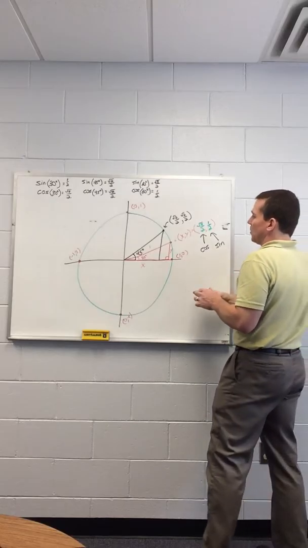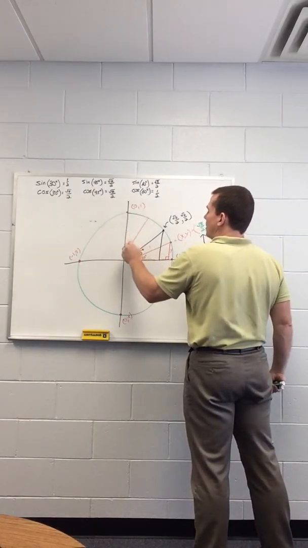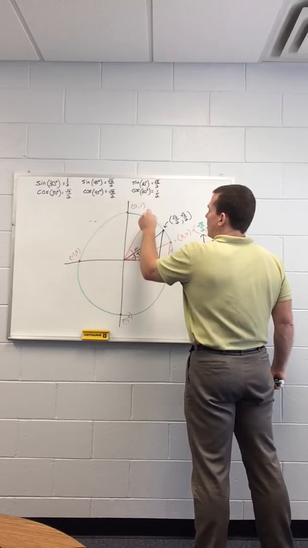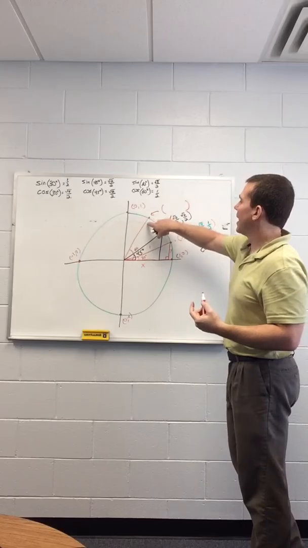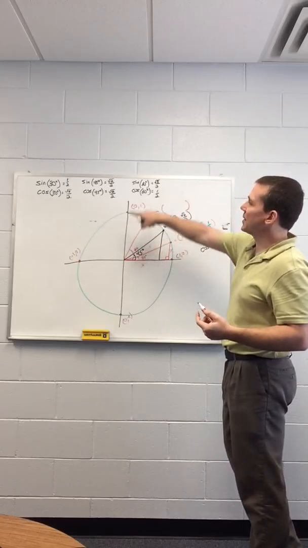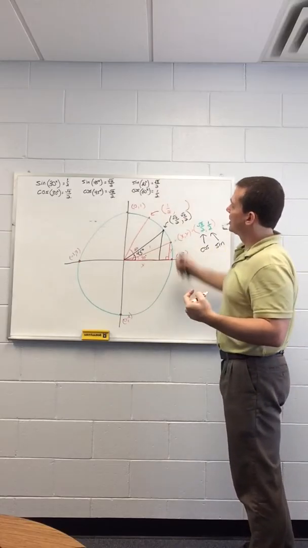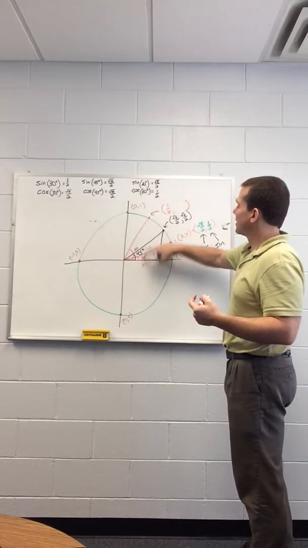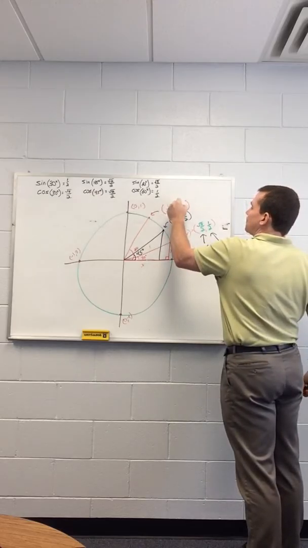So maybe the last one we'll go over right now. Suppose I look at a 60-degree angle. What's this point right there? Well, we know the x value is the horizontal. That's the cosine of 60 degrees, which is 1/2. The y value is the vertical. That's the sine. That's root 3 over 2.